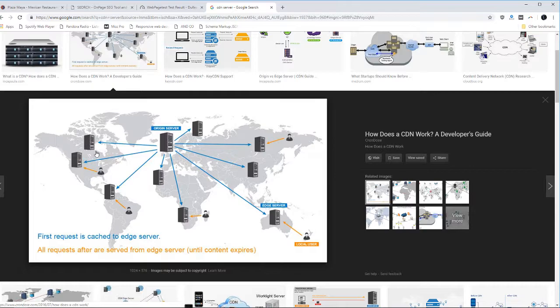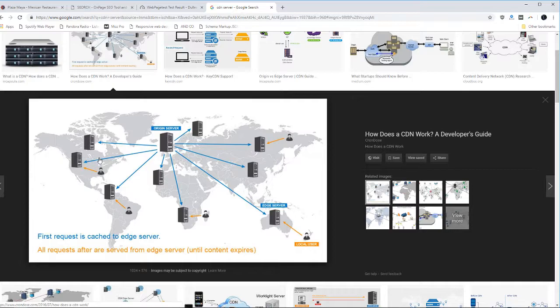Let's say your website is only on this left-hand side right here, and somebody over here is trying to reach it. Basically, their internet connection has to go from point A all the way over here to point B to come get it. But if you had a CDN and it copied and pasted your site on multiple servers around the world, this guy right here is going to access it from right here instead of way over here. So it's going to be a much quicker thing.